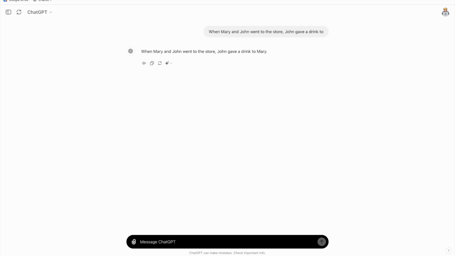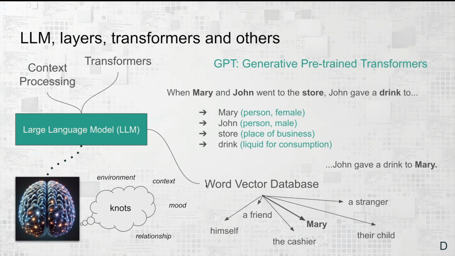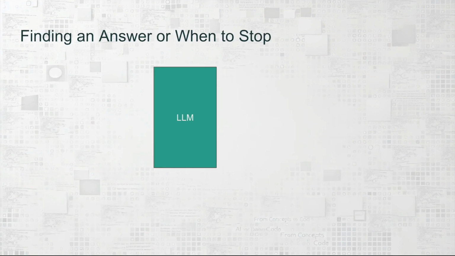Of course, this is a very simplified view of how an LLM works. In reality, this process is much more complex and involves layers upon layers of computation. But for now, this should give you a basic idea of what's happening behind the scenes. All you really need to remember is that the LLM takes a prompt, analyzes the context, and tries to predict what comes next in the sequence.